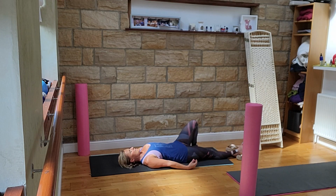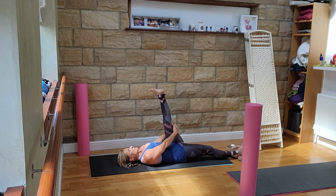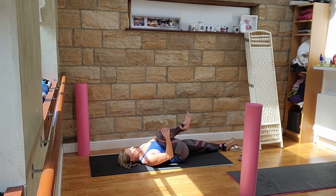Lengthen the left leg, bring your right knee into chest. And grab the back of the right leg. Just flex and point the foot. Flex, point, flex, point. In, out, circle. Circle back. The other side. Knee in.